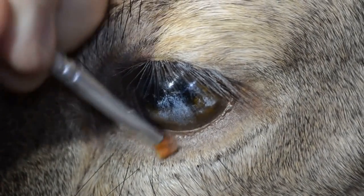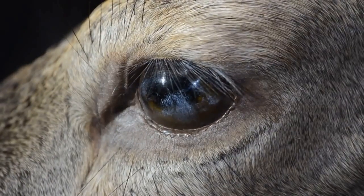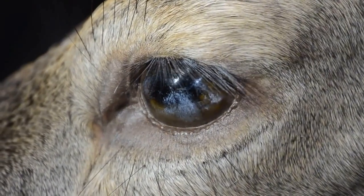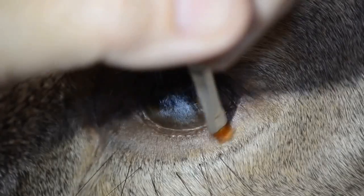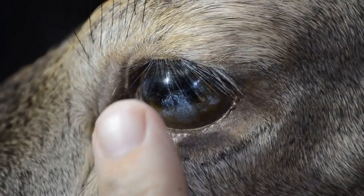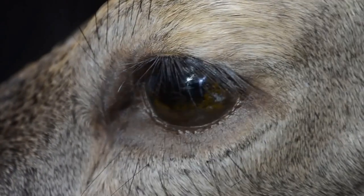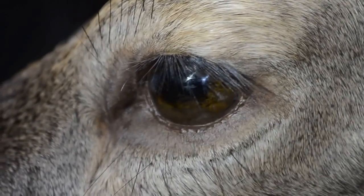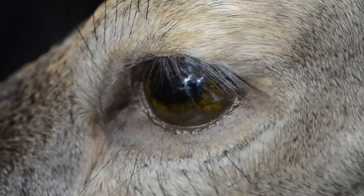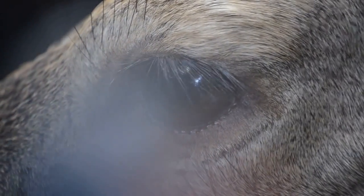I just want to make sure that all the white is covered by the brown. Okay. Alrighty. Now, I'm going to just take my finger and wipe the paint off the glass eye. I like to keep my glass eyes as clean as possible during the entire process. If you're watching this whole thing through, then you know that you've witnessed my insanity to that.